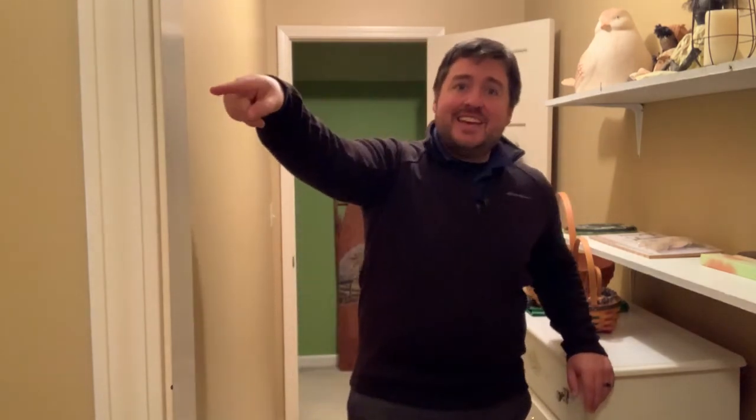Storage space. 3, 2, 1. As I mentioned before, ladies and gentlemen, this house is filled with secret storage spots. Here is a hallway through a master style closet from one of the guest bedrooms. Every time you turn around, you find something new. It's 6,000 square feet, so you can sneak in some storage spots, but it's just one of those unique things about this home.